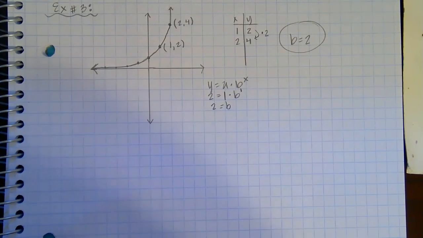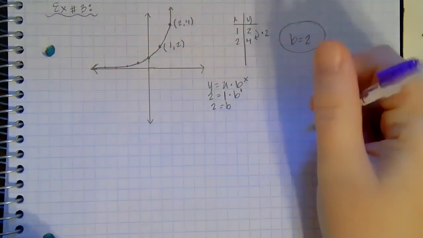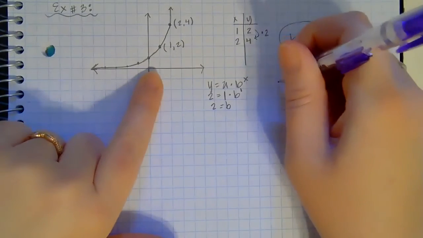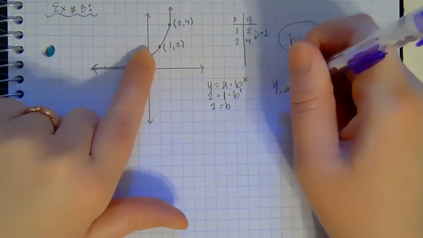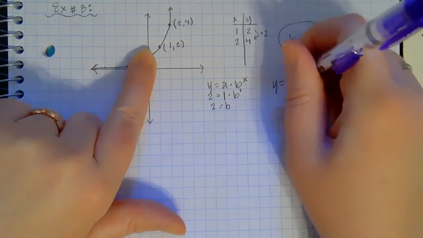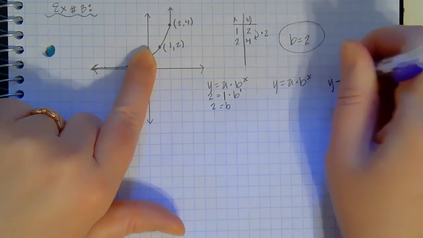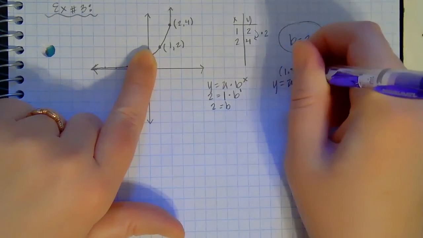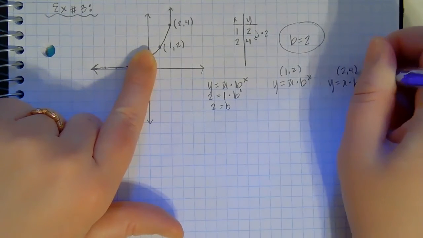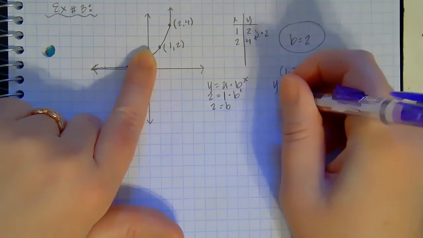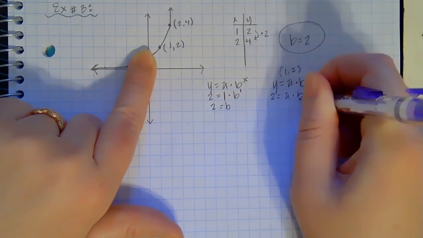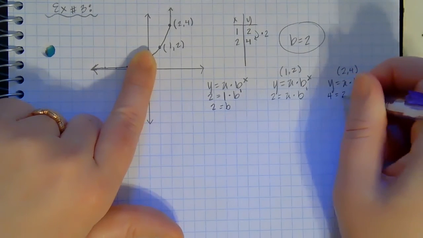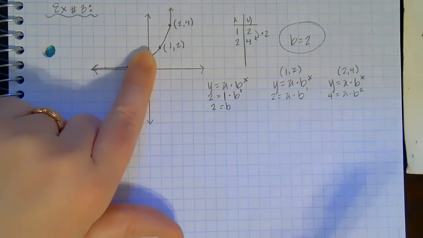So that's kind of nice, helps us to find our multiplier. If you didn't have your a value, you can also do it using the 2 points. So let's say I didn't know a. Let's just pretend I don't know this point. I only know those ones. Well, I can still substitute in my equation, y equals a times b to the x. And I can do the 1, 2 and the 2, 4. So substitute in 2 for y. I don't know a, I don't know b, and x is 1. Here, y is 4, don't know a, don't know b, x is 2.